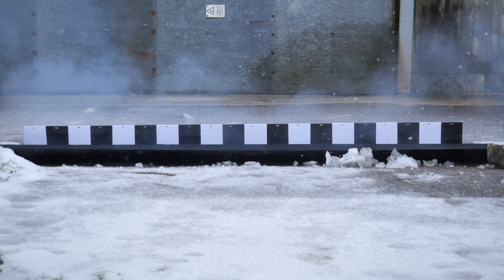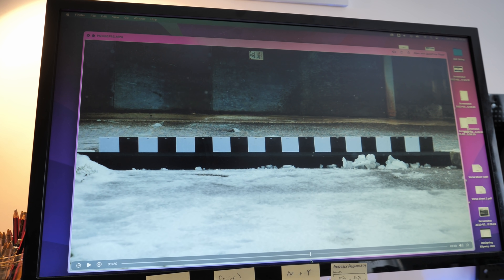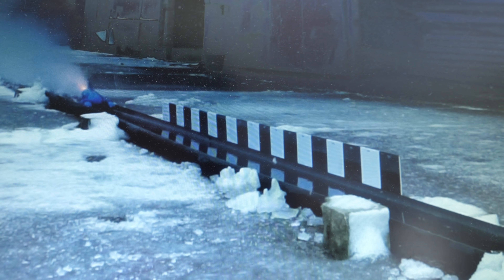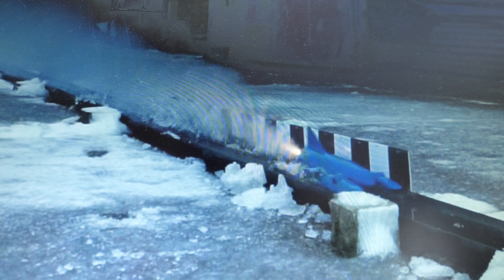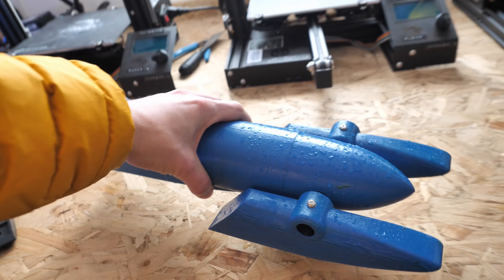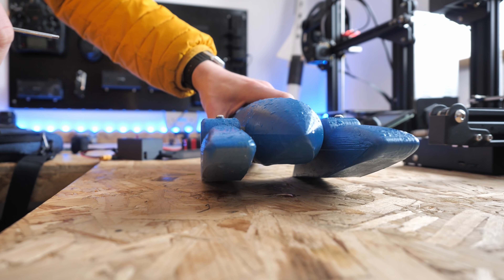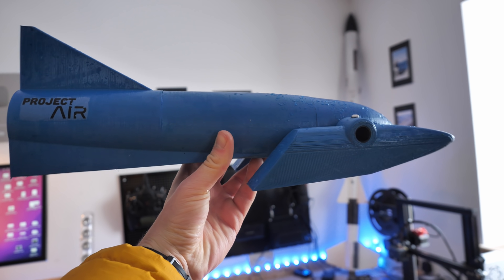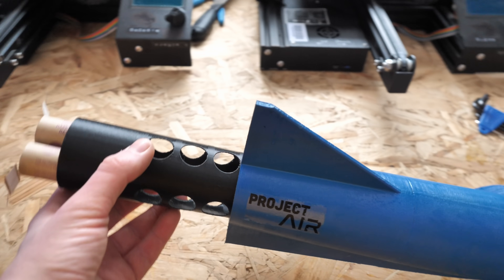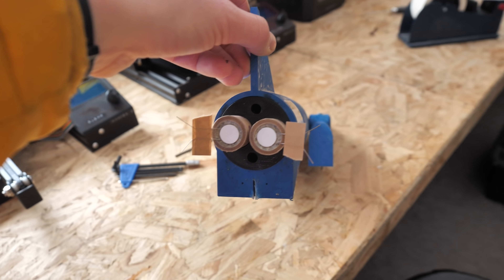However, back in my office warming up and watching the footage back, I noticed that the boat was jumping along quite a lot. This was probably caused by a low overall angle of attack of the boat, with it nosing into the water. So I made use of the adjustable sponsons and angled them slightly to have a more positive angle of attack and also just raise the nose up a bit. Now to double the power with two of the previous rocket engines — would I get reliable dual ignition, and what else might go wrong?